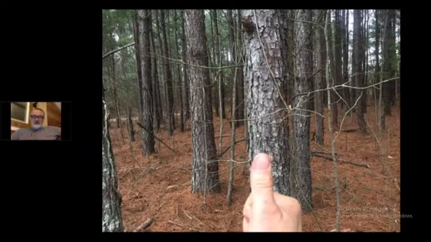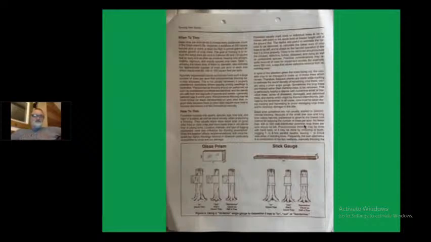This particular site had large enough trees that we could use it as a measurement. Basal area doesn't work as an accurate measurement when you have a lot of smaller stems, which is a lot of what I've been dealing with lately. So, way to thin, this is what I was looking at right here. The goal of thinning is if you get between 60 and 110 square feet for basal area, your trees are going to have plenty of room around them, and they're going to be able to grow as fast as they possibly can.